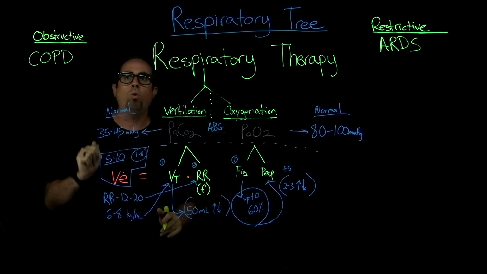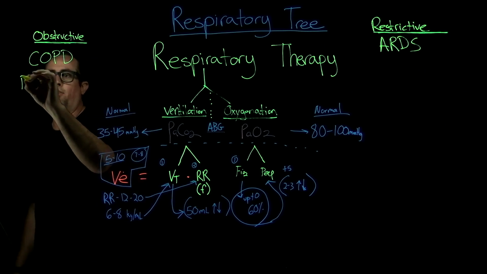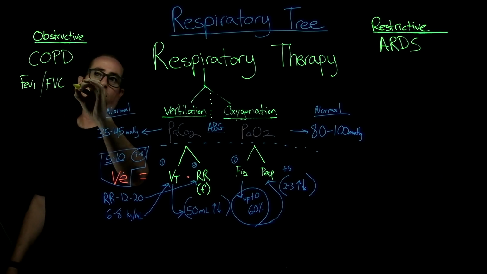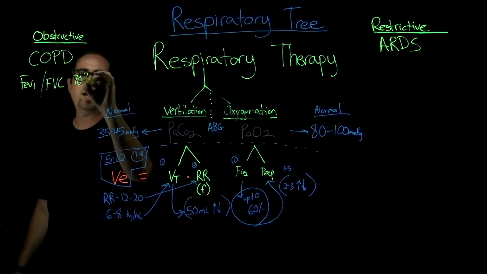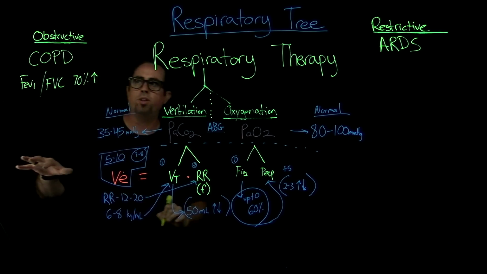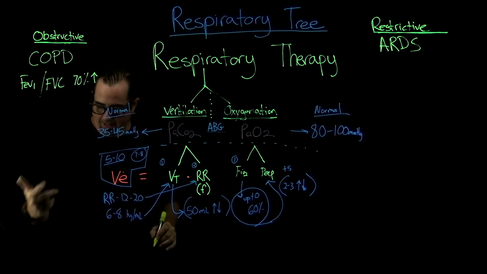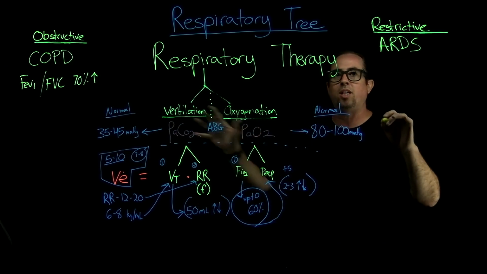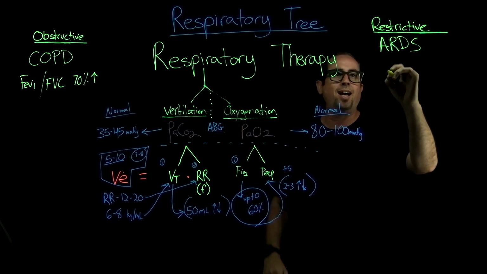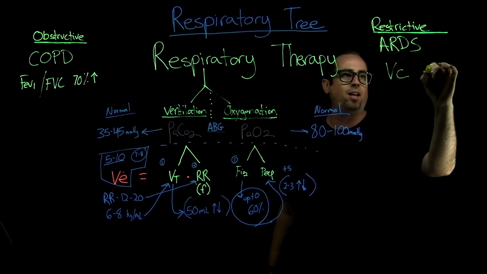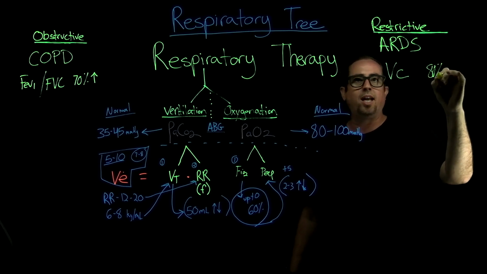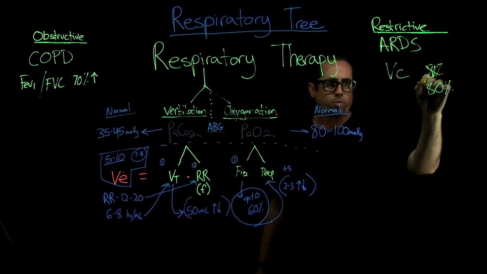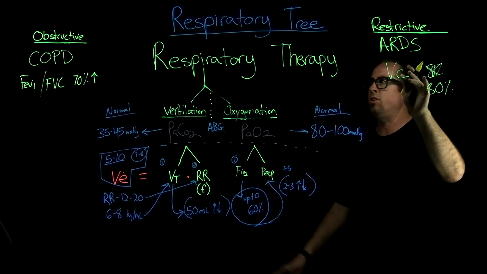On a PFT, what would you see over here? Well, we know FEV1, FVC, that's the best predictor for COPD. And that has to be 70% or above. That's good. If it's lower than that, then we know we have something wrong. But that's something we can put over here too, because we know we need to have that on this. And what is the best predictor on PFT, bedside spirometry, whatever we're talking about, both sides? This one is your vital capacity, 80%. That's the best predictor, 80%. Sorry guys, that's an 80%, okay? That's your best predictor for vital capacity when you're doing PFTs.